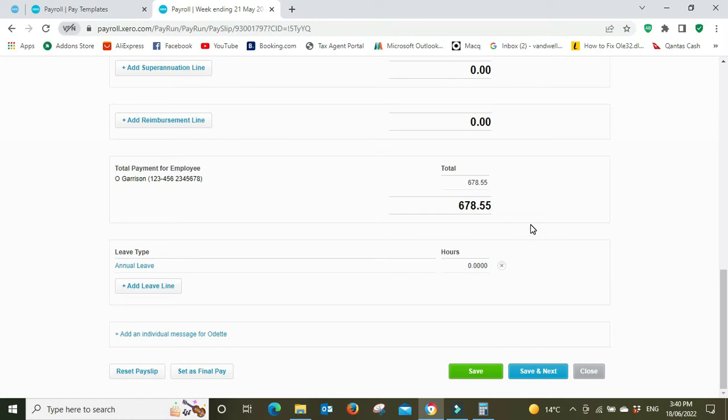So the main differences here with the maternity leave, paid parental leave, is that you pay it like a normal wage, you have to take tax out, you don't have to pay super, you don't accrue annual or sick leave, and also when you're doing your work cover, rateable remuneration, you don't have to include it in that. So that'll bring your work cover down a little bit for that period.